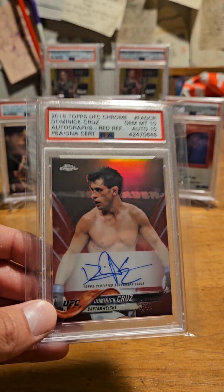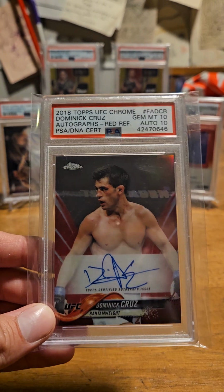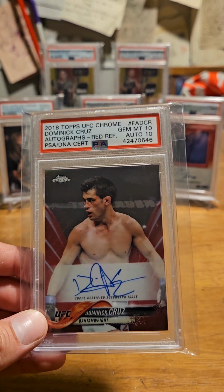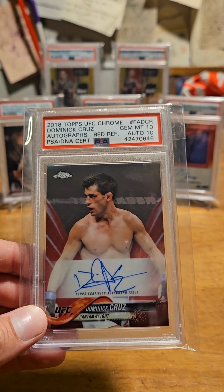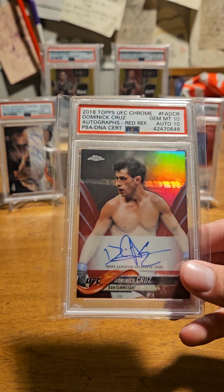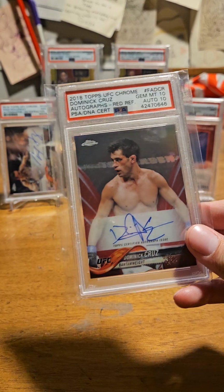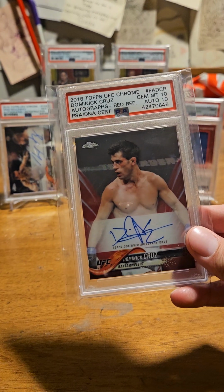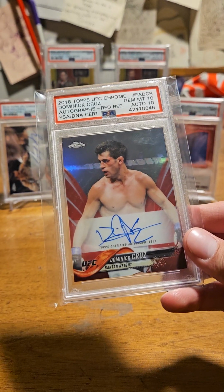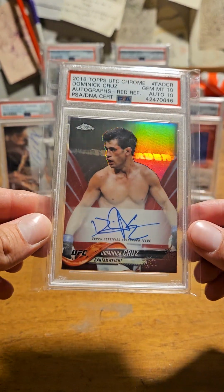But yeah, I gave him $350 for this card. He told me he paid $225. But because I had just bought the Max for $350, I told him I think it's worth $350. He was surprised. He thought it was a high offer, and I was like, well, maybe I could have got it for a little bit less, but I'm an honest guy, so to me it was worth $350. And that is actually what he said the trade value was on it. But I don't like to do trades, really, and I didn't have anything I thought he would have wanted, so I was like, well, I'll buy it for $350 if you want.